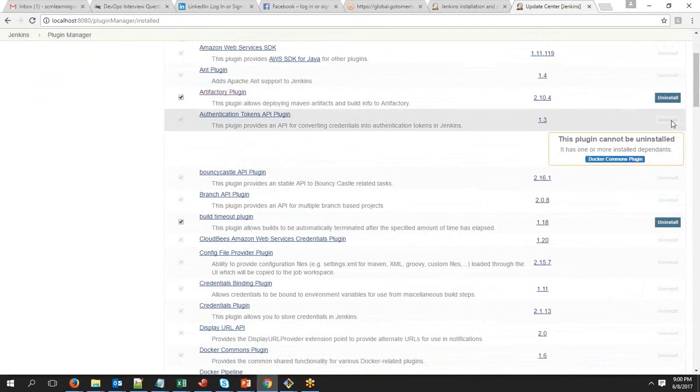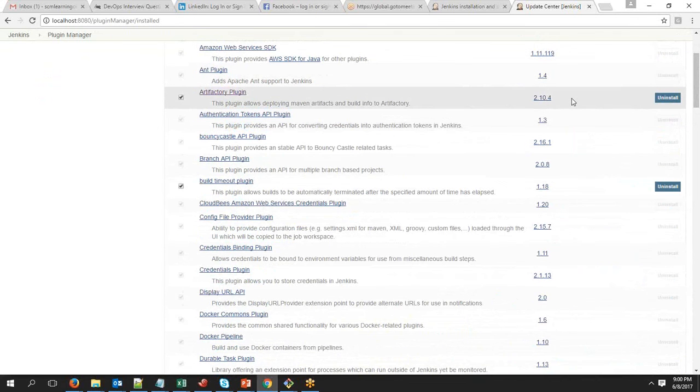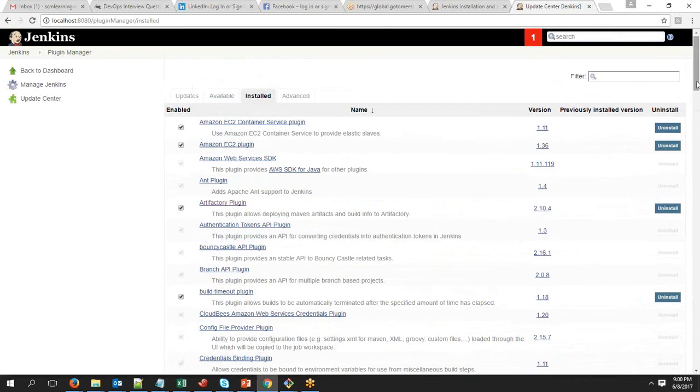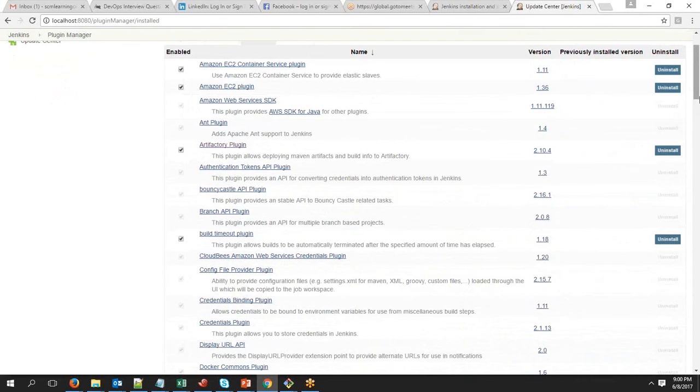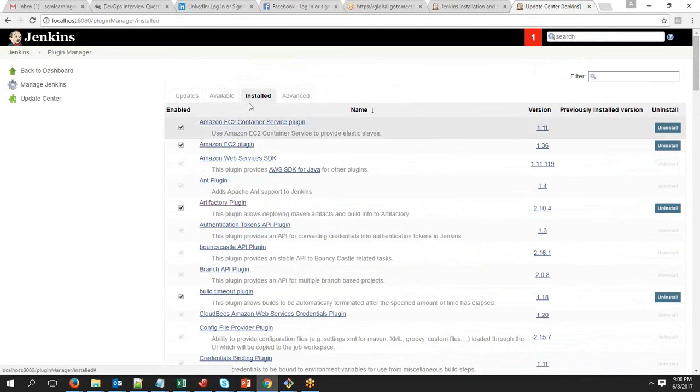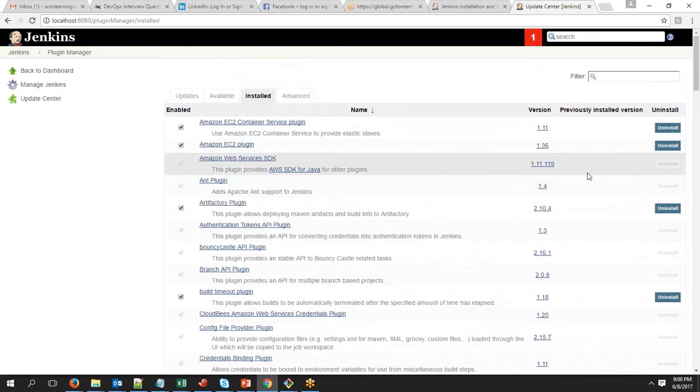You cannot uninstall. But all the additional plugins which we have installed based on our need will be having the uninstall option, so that now I can click and remove it whenever I don't want. If I want, I can go to the available tab and choose a particular plugin and install that. Okay, so that is how this is going to show you all the current plugin that is installed in our Jenkins.